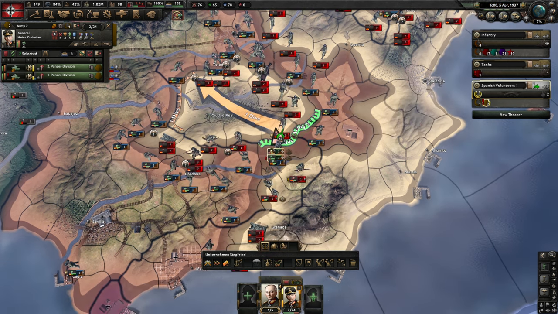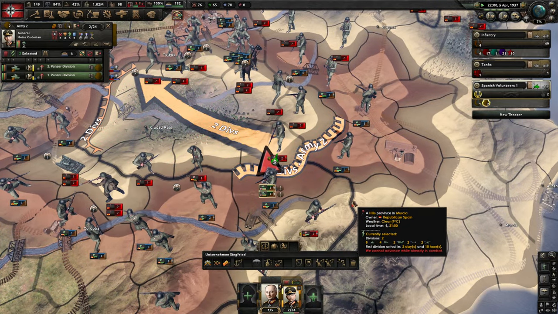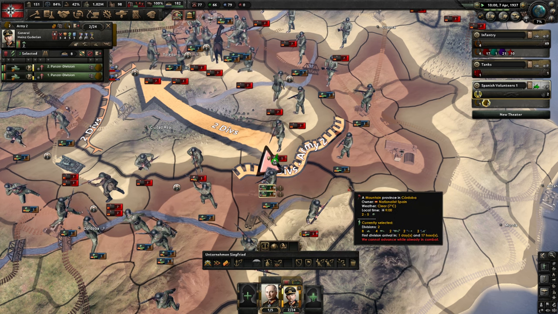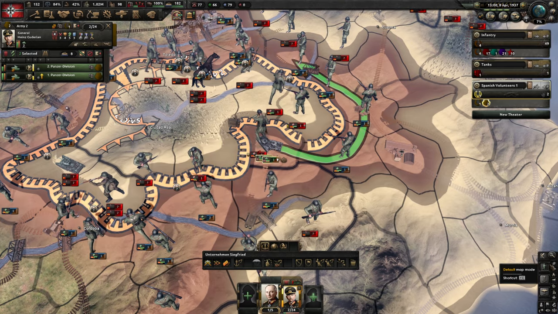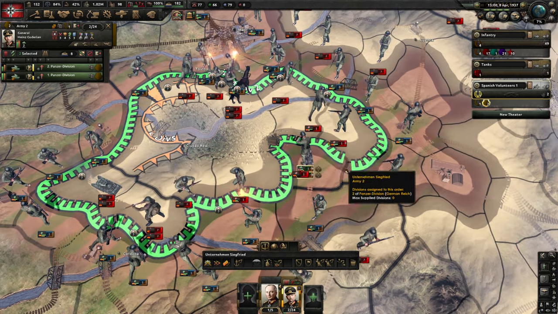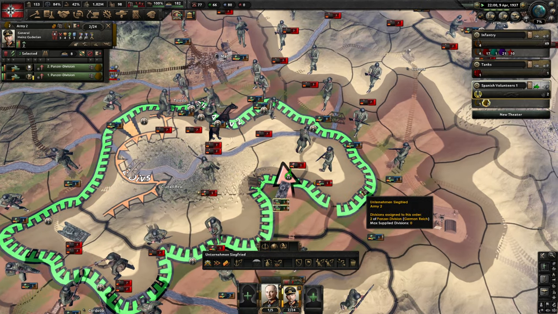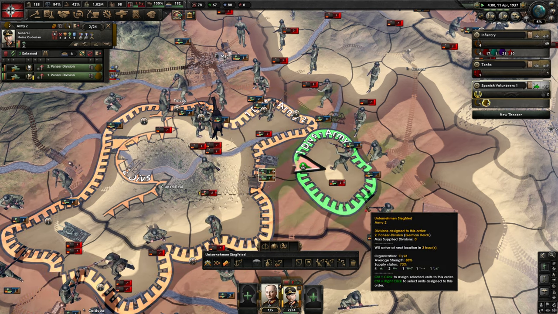Oh, and one of the tanks is not assigned. Now they are. Can you attack this? We can. Very nice. Any supply over here? No. They're all going to die over here. That is a stack wipe. They cannot move away.